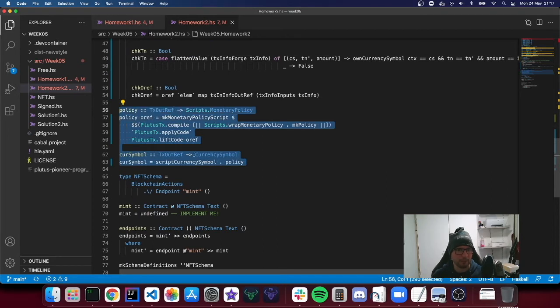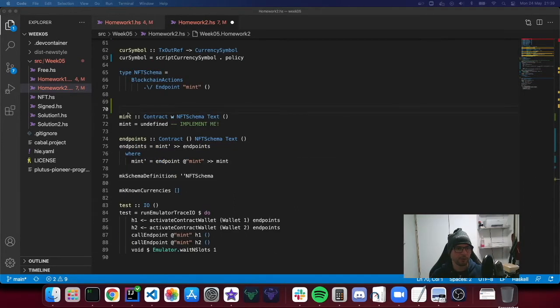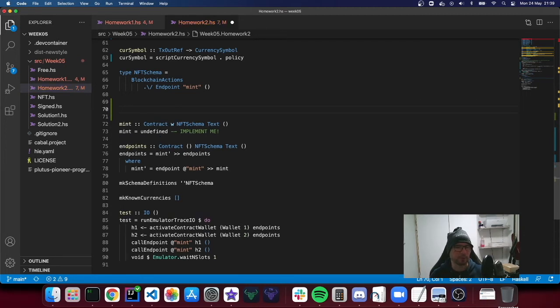So we have done the utility methods, we've done monetary policy, we've done the currency symbol, and now it's the actual contract. Before diving straight into the code, I think it's important to have the so-called pen and paper approach that my professor back in college, almost 20 years ago, was teaching us. Of course, I can't do pen and paper here, but we're just going to type the fundamental steps that we have to take. So the objective here is to mint a token.